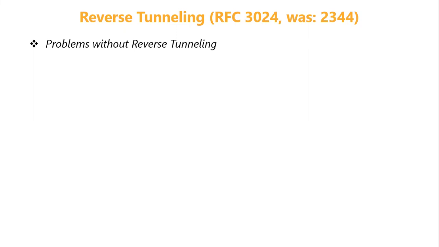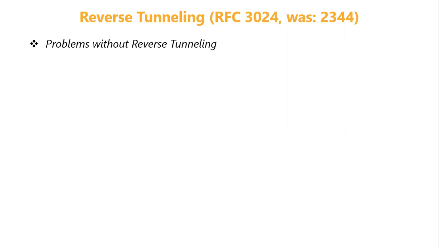to HA. So why should it be done? Why can't the mobile node directly communicate with the correspondent node if the mobile node knows the correspondent node's IP address? Why should reverse tunneling be done? If reverse tunneling is not done, what problems will it create? That we will address first.